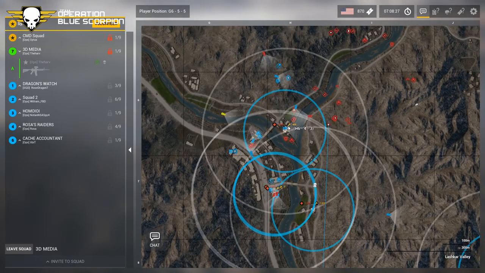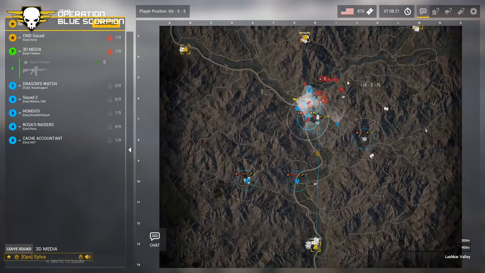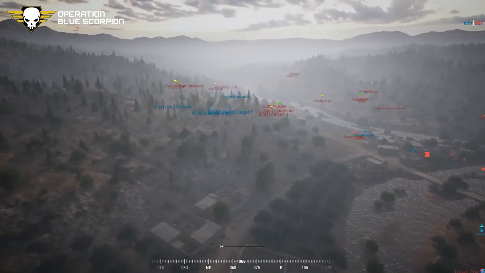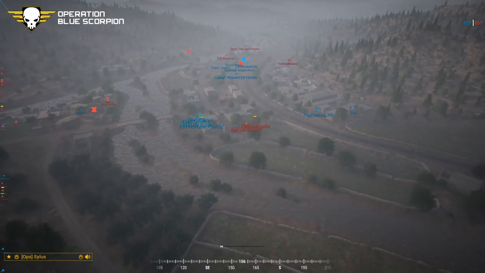Looks like Squad 2 is going to go in and secure that cache. The last final cache location. And Squad 3, along with command for Dwarf, is going to be coming over and enveloping to the north here. Two, if you can, try to get your guys in a spot where they can support.